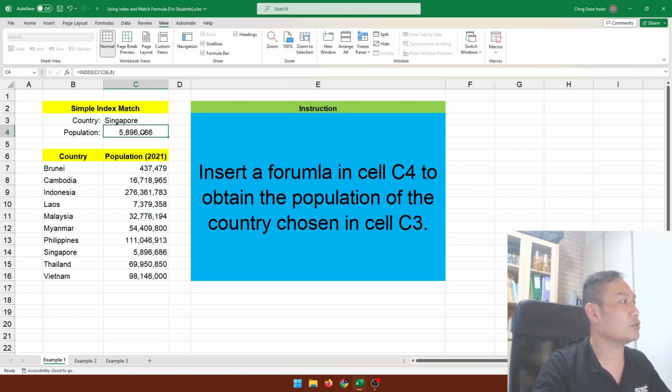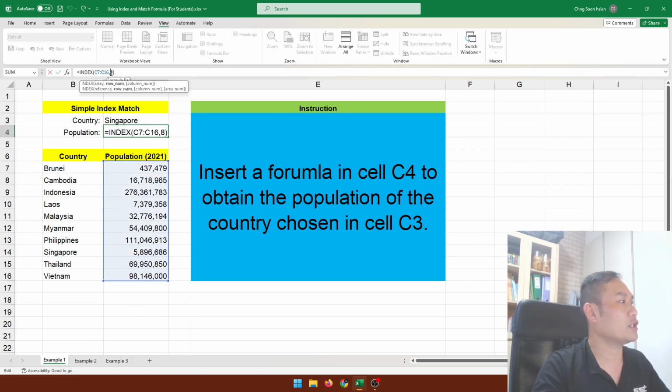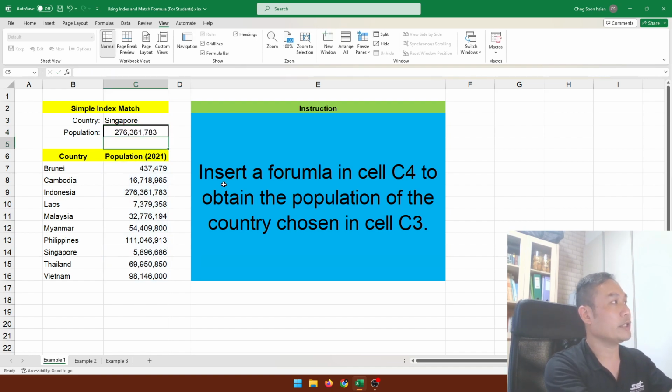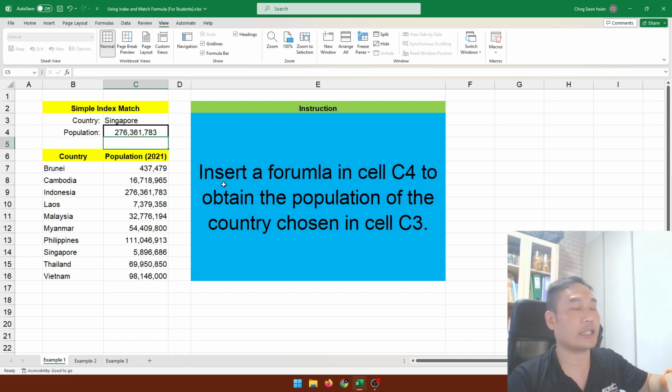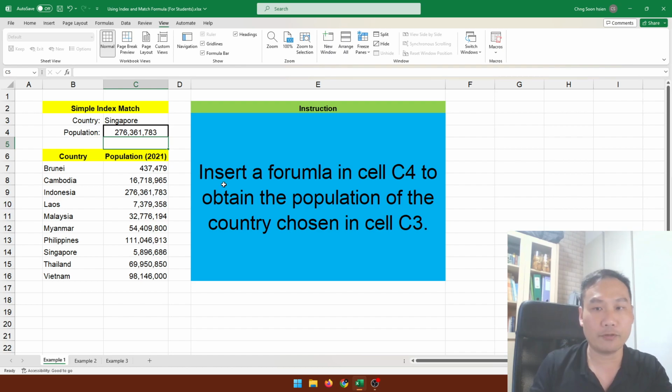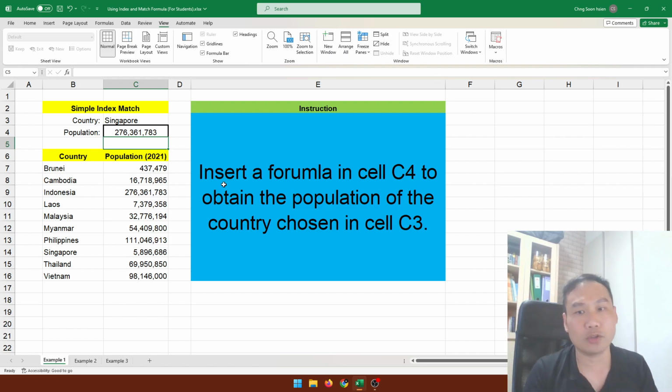If I go back to my formula and change this, let's say I now want to find the population of Indonesia. Indonesia is in the third row, so under the row number, I change it to 3. So I get the population of Indonesia. That's how INDEX works. Very straightforward. It looks through an array that you define, and then it goes down to the row you want to return. On its own, INDEX doesn't do very much. It just returns the value based on what you ask for.